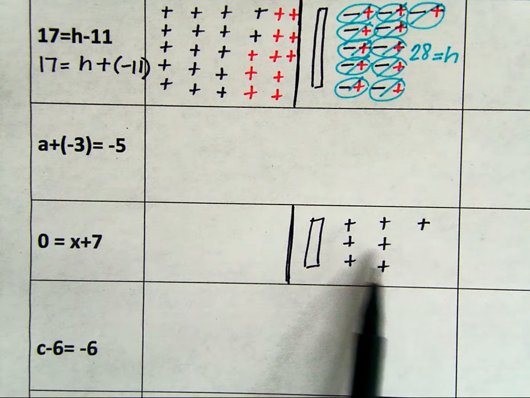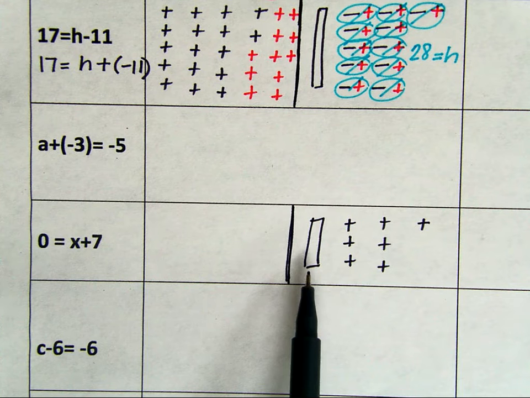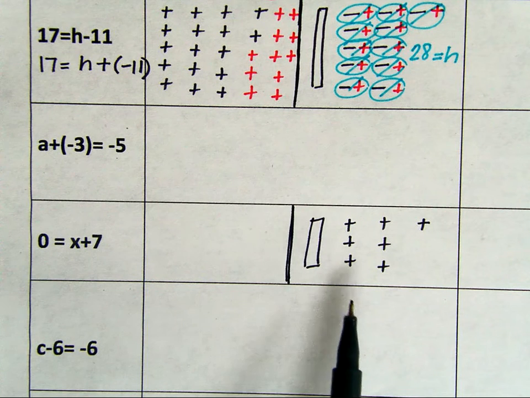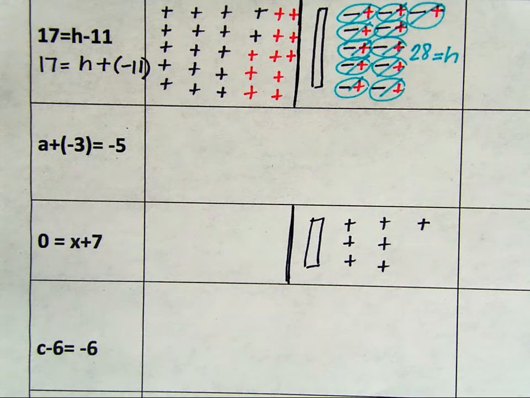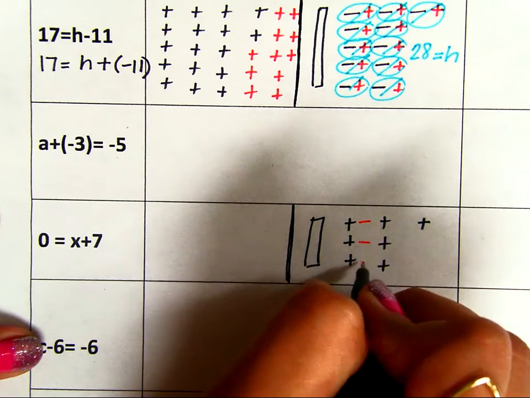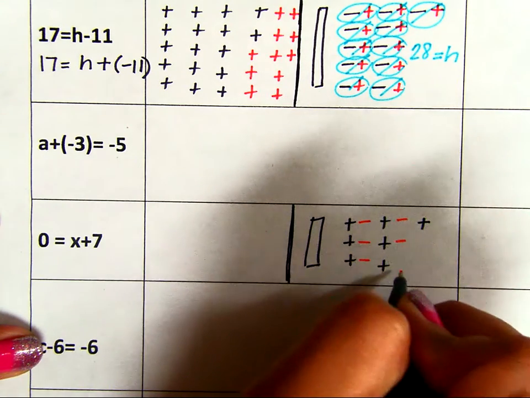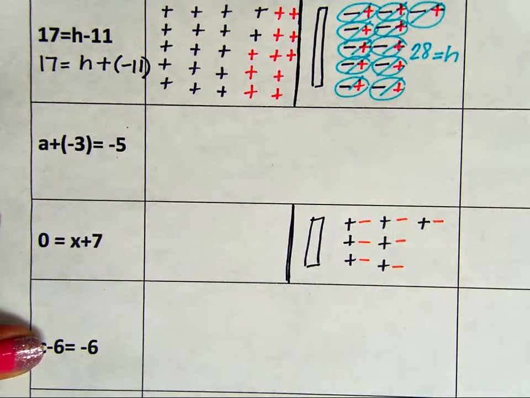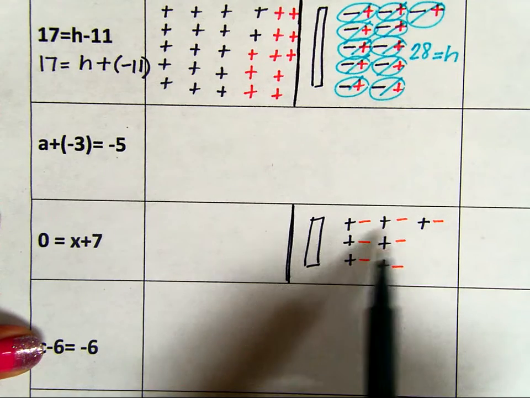We want to get the x by itself, so we need to do the opposite or use the inverse operation here. Since those are pluses, I am going to be using minuses, right? So we're going to add those negatives or those minuses in here. I kind of think since those are positives, we're adding those negatives. And whatever I do to one side, I must do to the other.